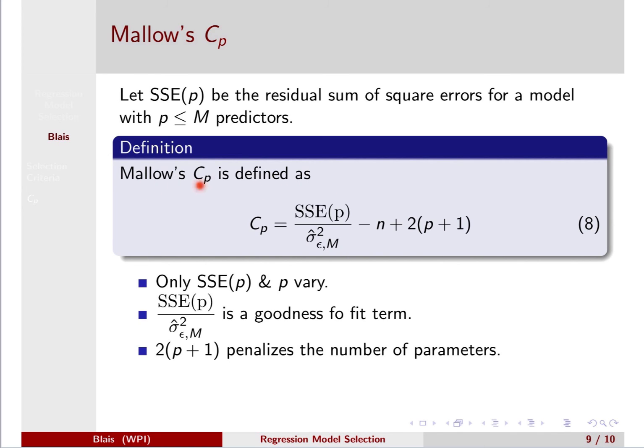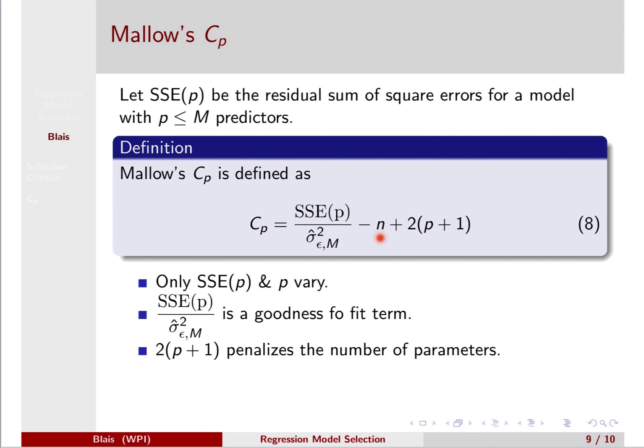Now the idea to define Mallow's Cp is to take the ratio of that SSE of p over that sigma epsilon m squared hat, and then minus n plus 2 times p plus 1. When you look at this, you want to think of getting a Cp as a result of a choice of a subset of the m predictors of size p. The less variation that can't be explained by the regression, the better. So this numerator is varying with your choice of your subset of predictors. The denominator is not. So the idea is you want to have a lower numerator here. This is a goodness of fit term. The better your regression, as measured by the SSE with your p predictors, the smaller this term. So this term we want to go down.